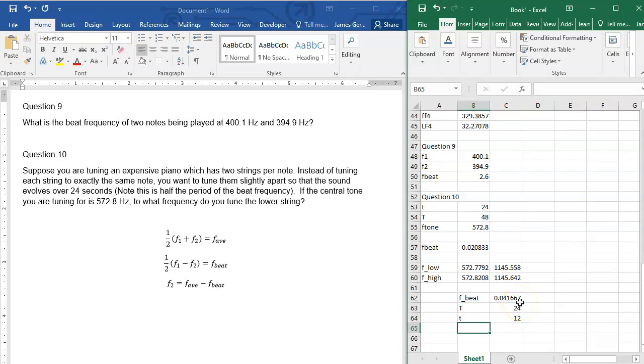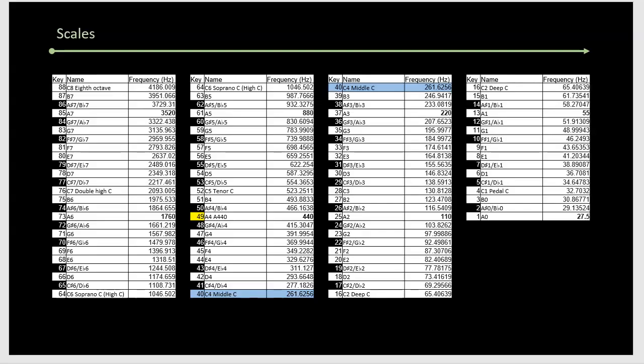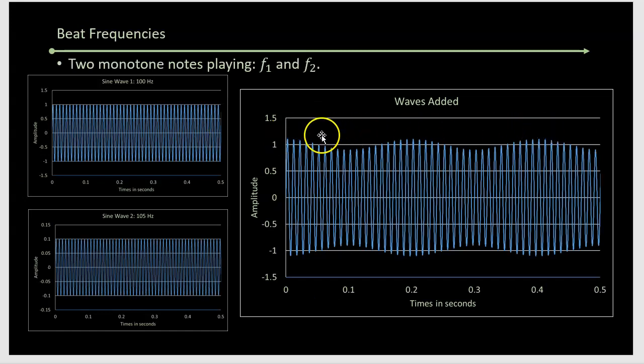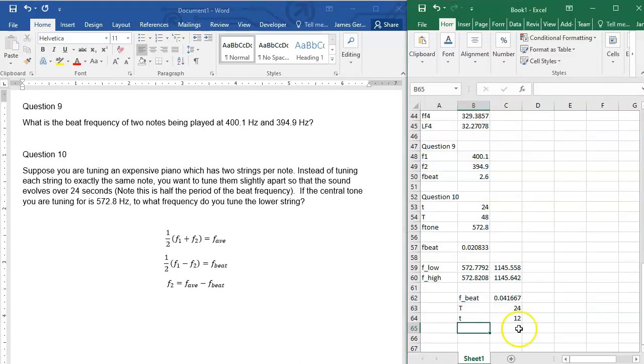Right? And that's back to the slides, where the period of the beat frequency is from here to here, but what your ear is perceiving is this piece right here, which is half the period. All right, so let's go back over here and take a look at this. You've got the fundamental evolving over 24 seconds, but an octave up, that harmonic is evolving over 12 seconds, right? And so this gives a high-end piano a richness to the sound as different harmonics evolve over different time periods. And you get this very rich evolution of the sound over time.